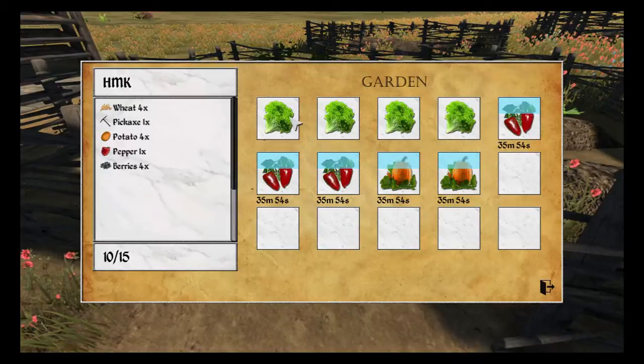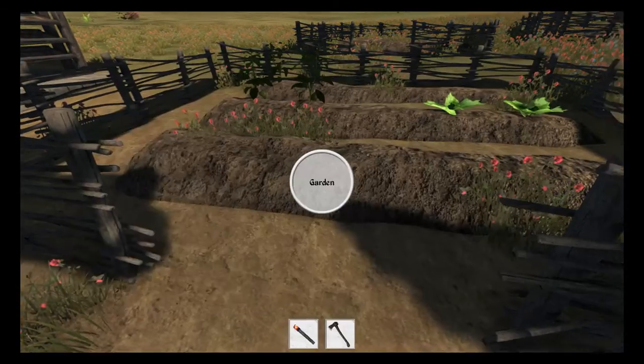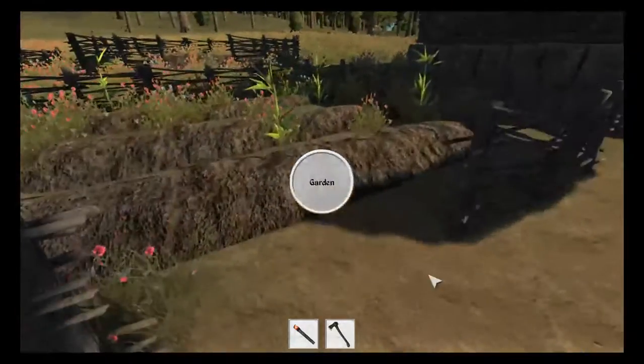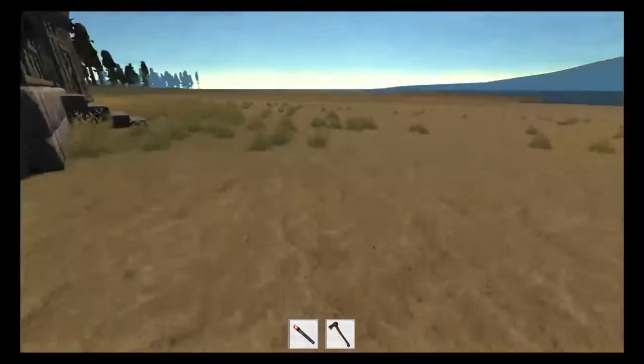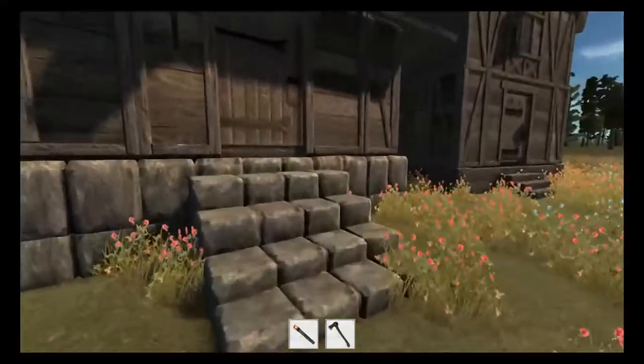See, 10 of 15. Take those. So, like I said, I don't understand the gardens. Do not understand. I just know that I can plant more as we're going.